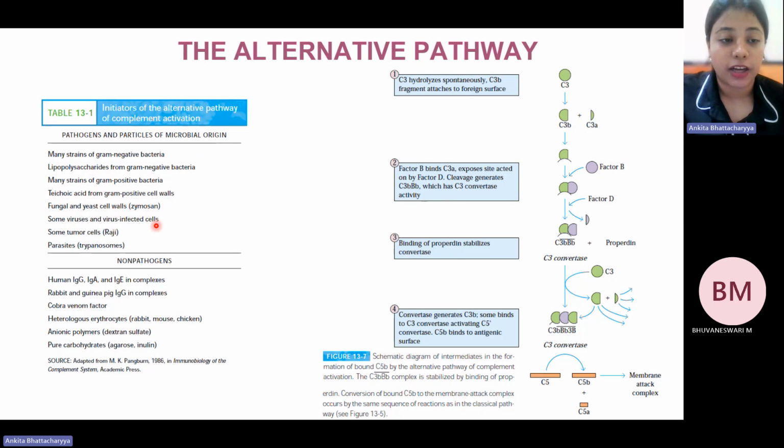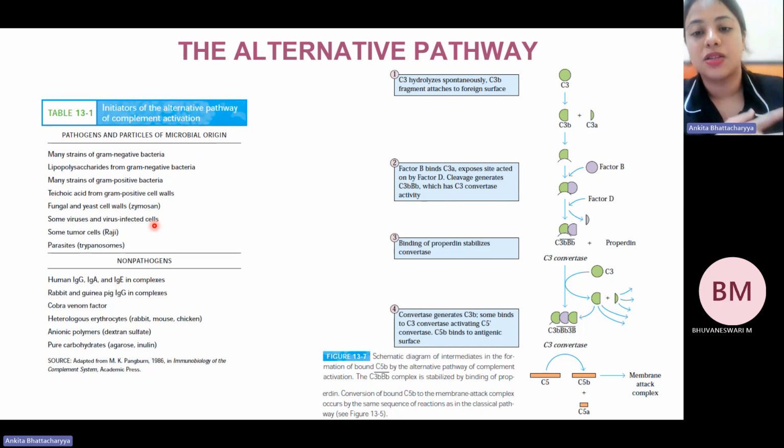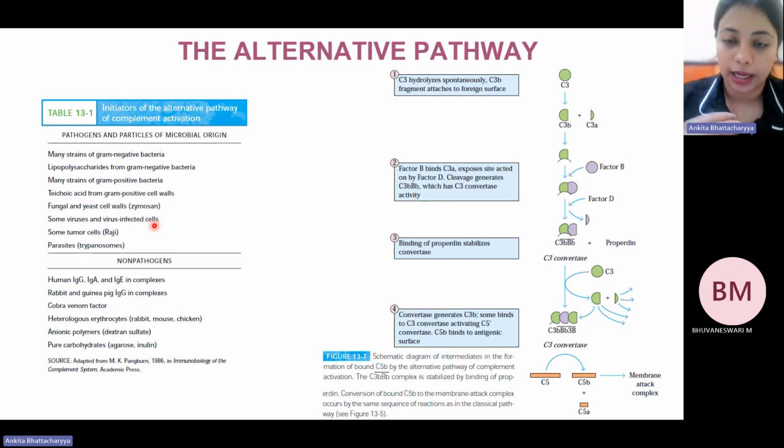Some virus-infected cells are able to induce the alternative pathway of clearance. Again, you need to understand that it is not always the alternative pathway of complement that will eliminate a viral infection. Of course you have NK cells, and other pre-existing systems in place. This is just complementing the action of those and helping in quicker removal of the pathogen concerned.